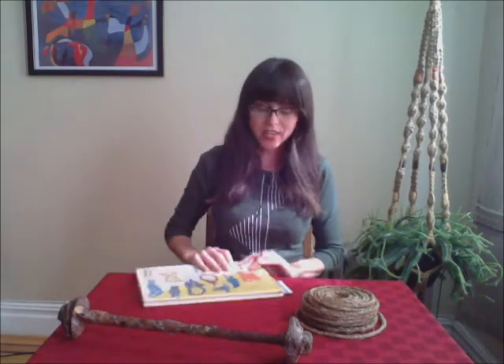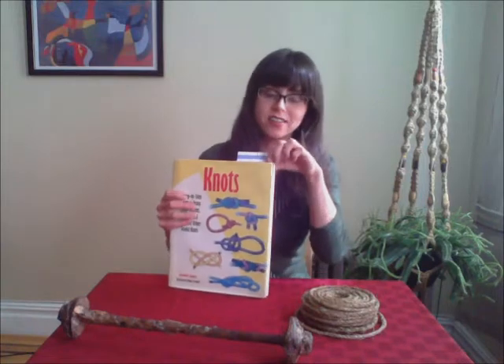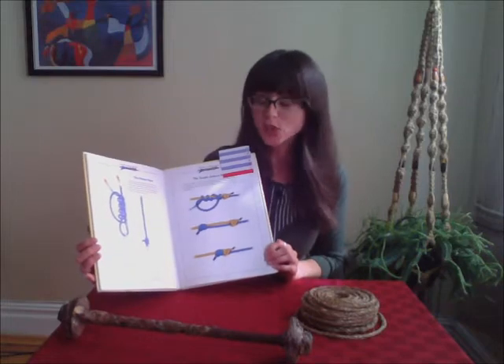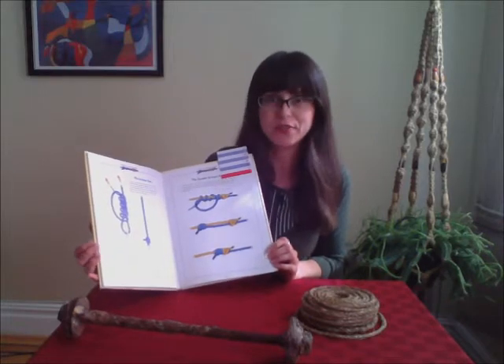To suspend the garden, I'm going to use manila rope that I got at a hardware store. I got a book from the library on how to tie knots and picked up my favorite one. Using an industrial or nautical knot to attach the rope to the garden is going to give it a decorative yet rustic look.